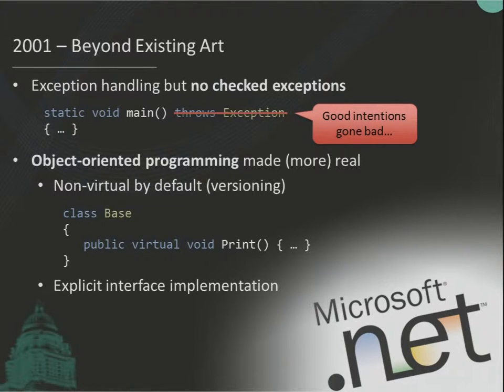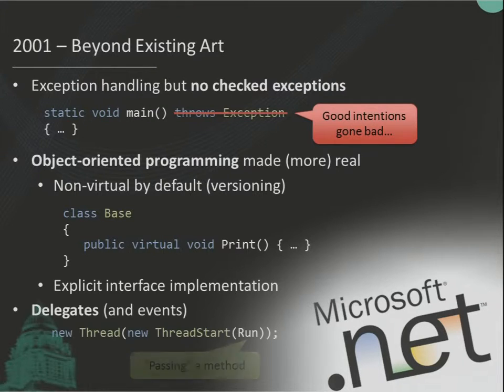If you make things non-virtual by default, you have to opt in explicitly to saying this thing is extensible at those very points in time. And so that's actually something that we believe helps a lot with big library designs. And finally, there are some other ones, but I sort of highlight the most important ones.